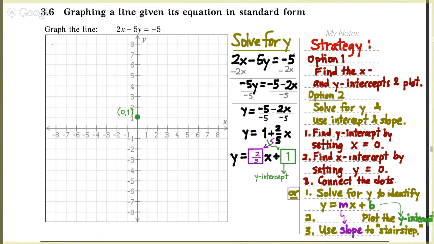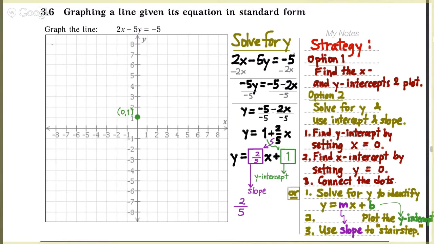Okay, great. So that's what the constant tells us. What about the coefficient of x, this 2/5? Well, this is the famous quantity for a linear equation that we call the slope. So let's think about what slope is and how it can help us to finish graphing this line now that we have it in its y equals mx plus b format.